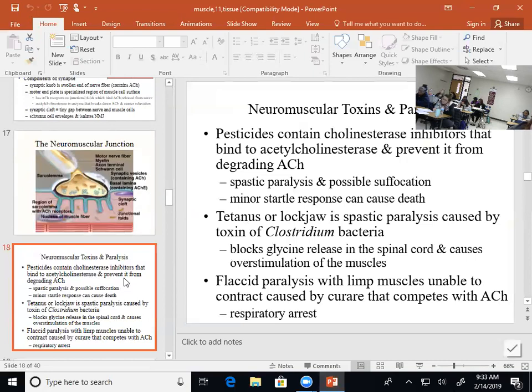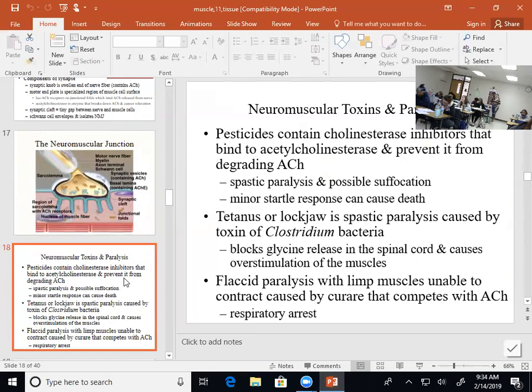You can also have flaccid paralysis, which means that the muscles won't get the signal to contract. That would also be very bad, wouldn't it? So flaccid paralysis can happen because of, again, certain poisons. Y'all have probably heard of curare. Poisons, but also it can happen because of toxins from another bacterium.